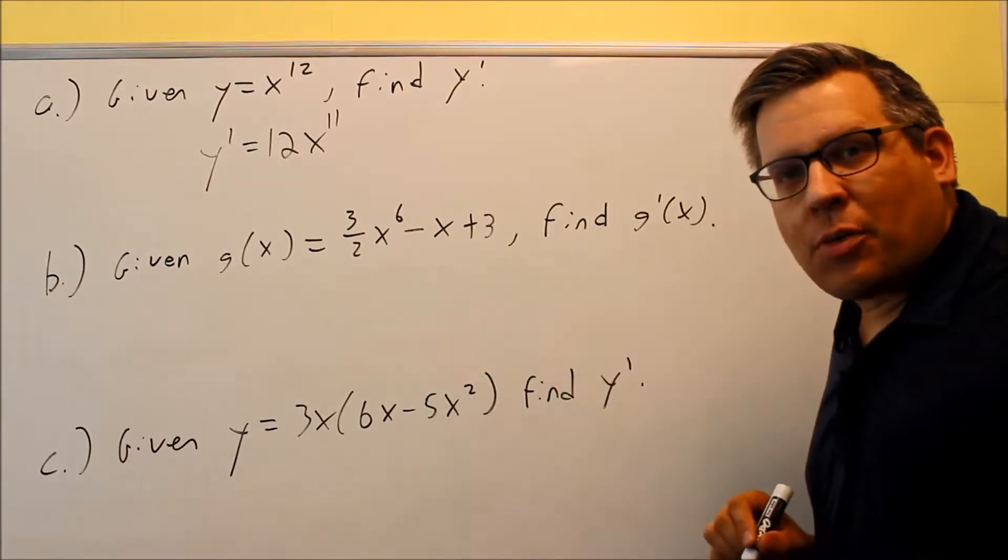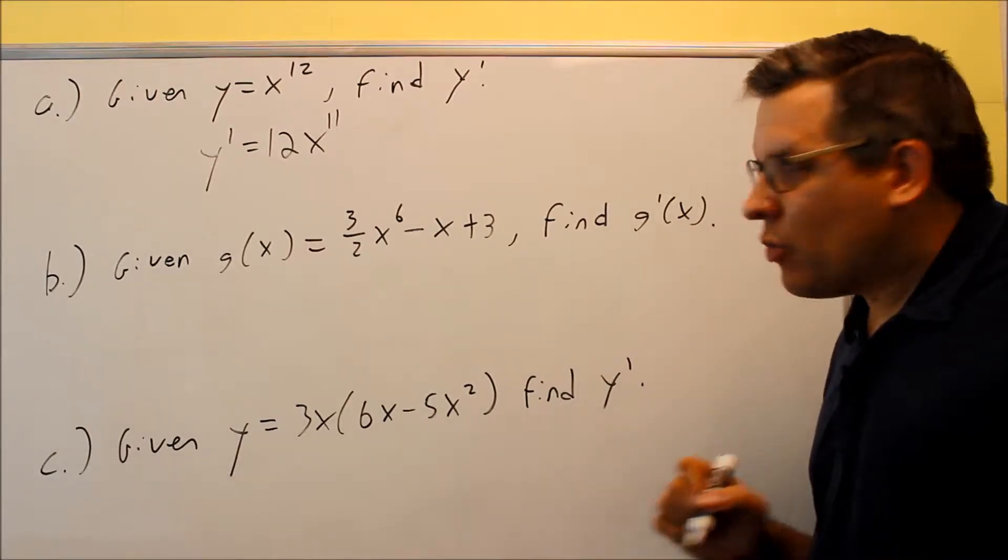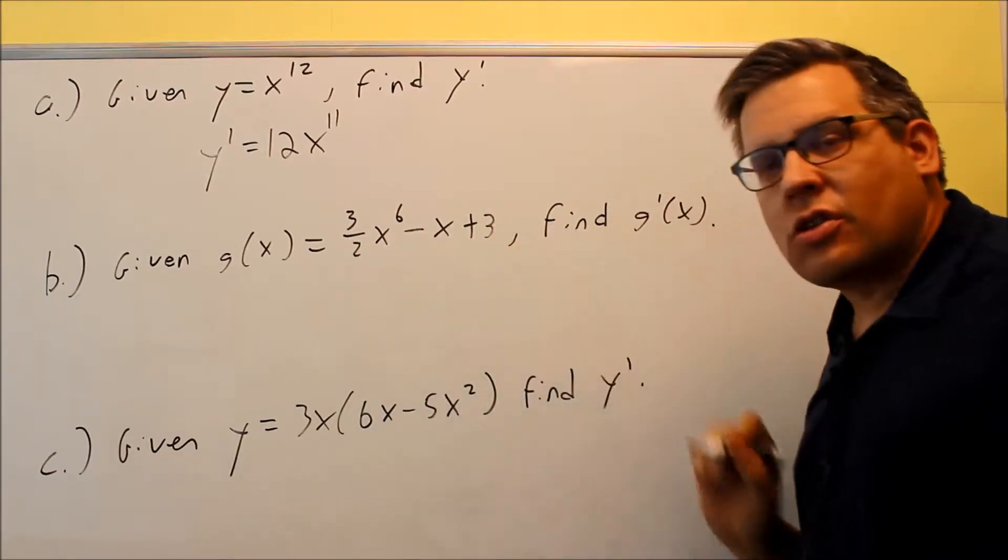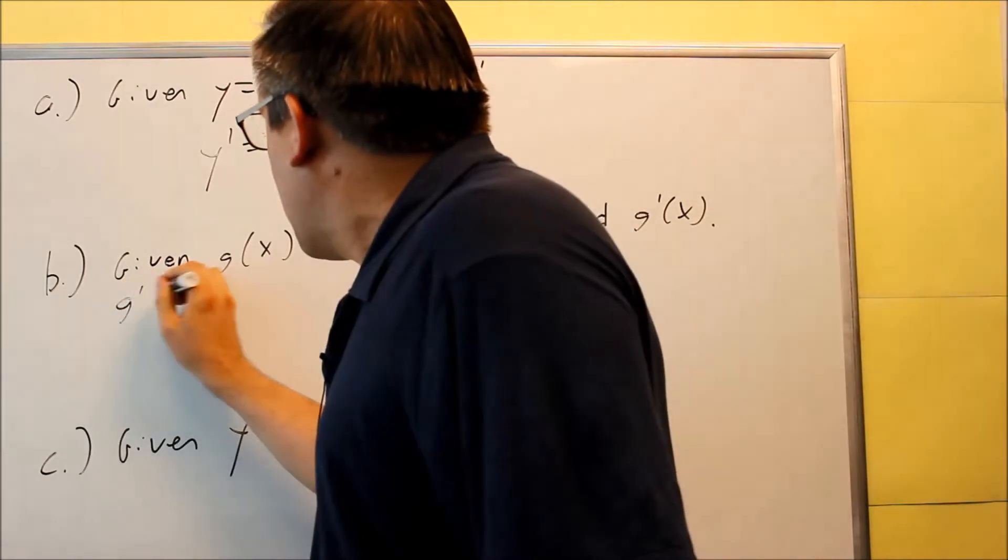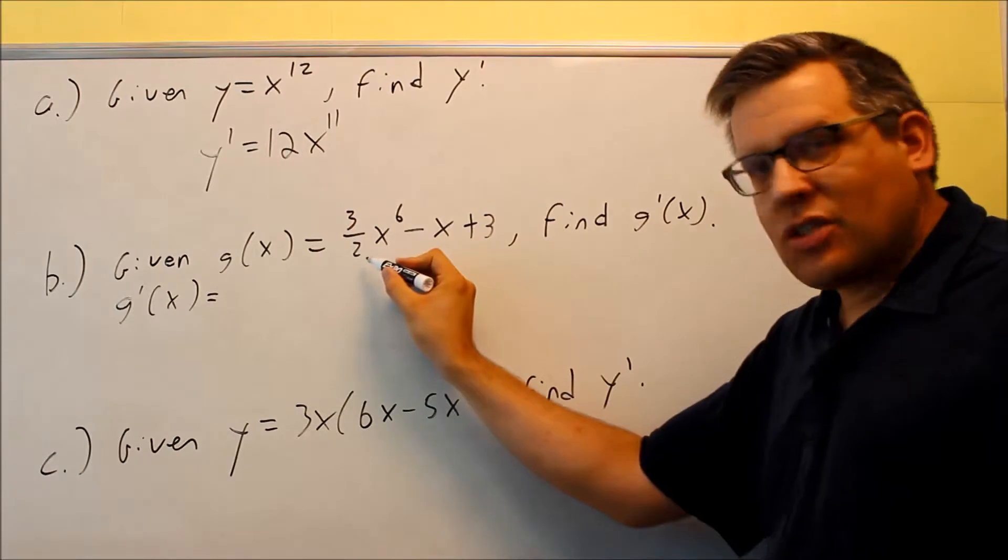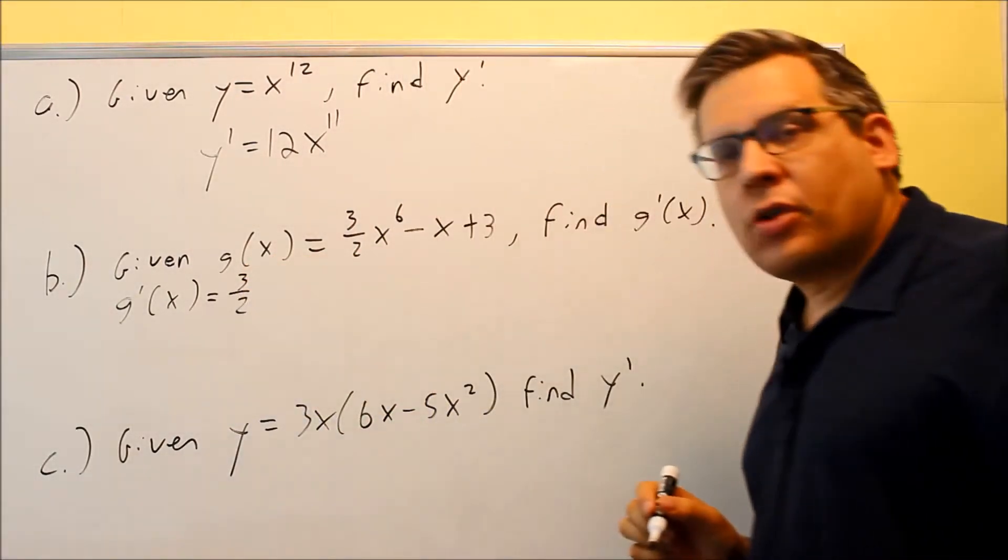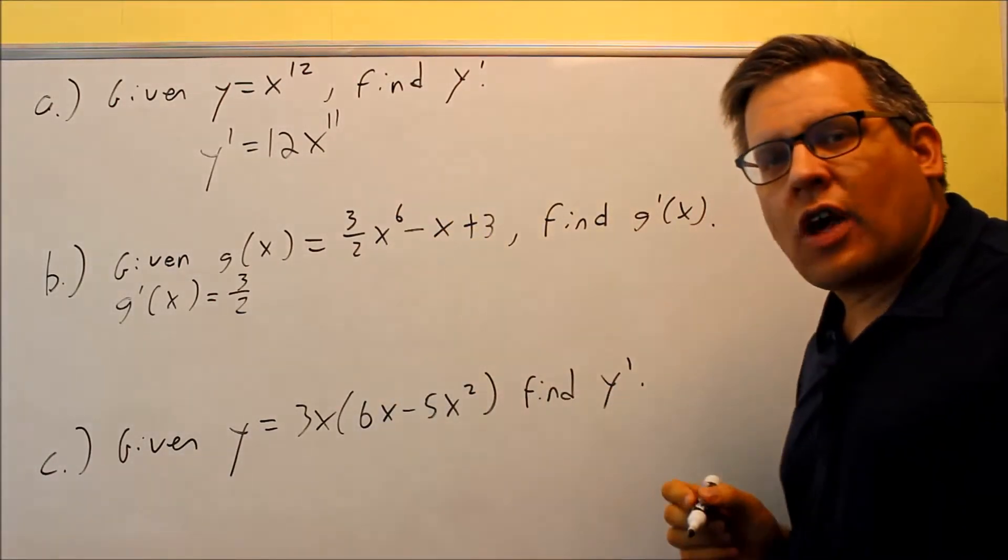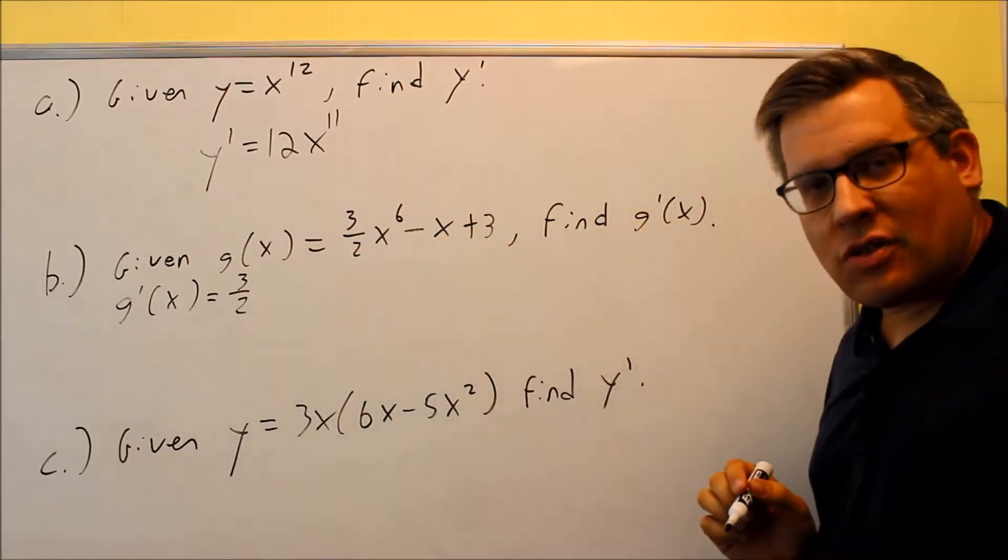Let's look at part b. Now part b has three different terms. So one of our derivative rules says that we can just apply the derivative to each of these terms separately, so I can apply the power rule to each of these separately in order to get the answer. So we're going to do g prime. Now in order to do that, what we're going to do here is there's a constant, three halves. So whenever you have something like this, you're going to put the constant down, and then you'll multiply that by whatever the derivative of x to the sixth is. So bring down that power and apply the power rule only to x to the sixth power.